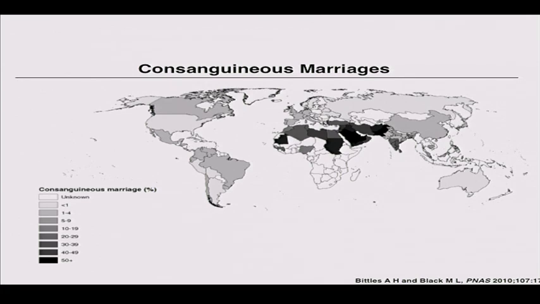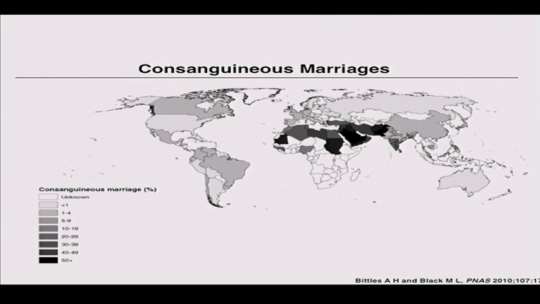And another similar argument has to do with rules and practices and circumstances favoring endogamy, which is another social factor that can affect our genome. This shows the global distribution of marriages between couples that were related as second cousins or closer, namely had an F greater than or equal to 0.0156. So this is the fraction of marriages that are consanguineous, such that the individuals within the marriage are first or second cousins.